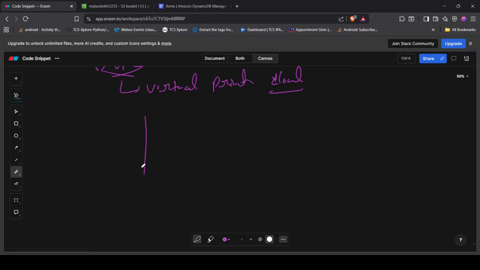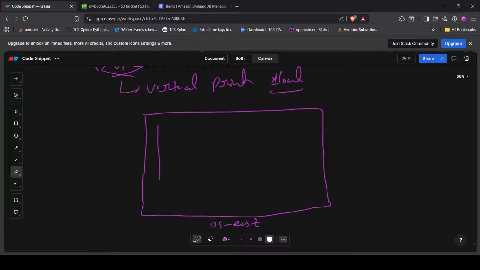Suppose you have a region. AWS regions are basically data centers. Suppose we have the US East region, and in this region you are creating a VPC. It will be your virtual private network.